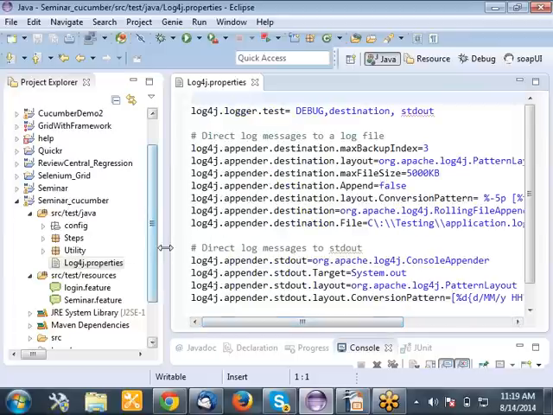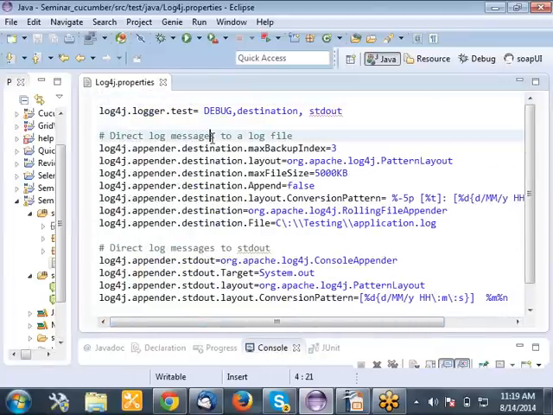Over here, if you see this log4j properties, there was some guy who did all this hard work, and this is the syntax we need to provide. Over here, log4j.logger.test, this I have provided. We would need to go on a different track to learn this log4j properties. I will just tell you the basic things.